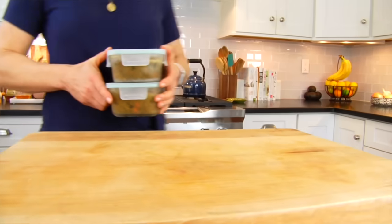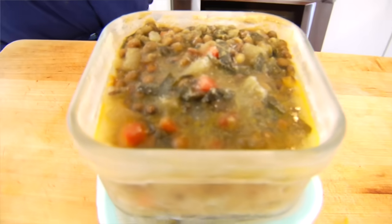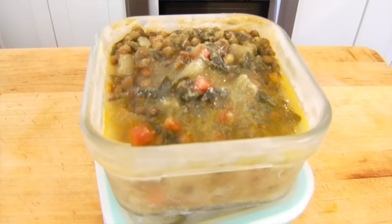Now, another thing I try to be mindful of is whenever I'm making chili or soup, I'll try to make some extra so I can put a little bit in the freezer. So right now I have these little individual containers of lentil soup that I froze after making a big batch of it over the weekend a few weeks back. It's a great way to have something that's homemade on hand on a night when you're just not going to be making a meal. Now, you could of course freeze these in bigger containers, but for us, I like the single serving because it usually ends up working out that way, right?